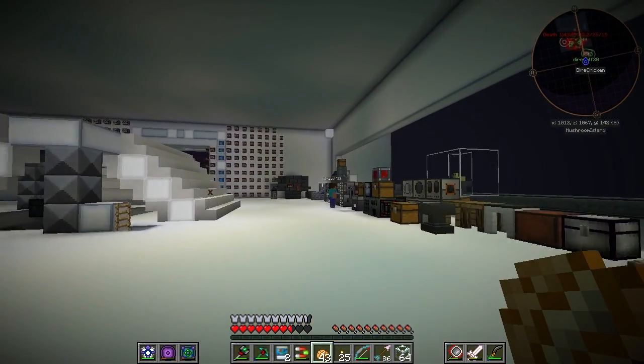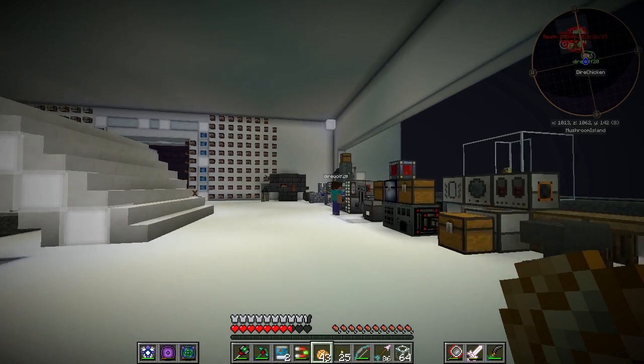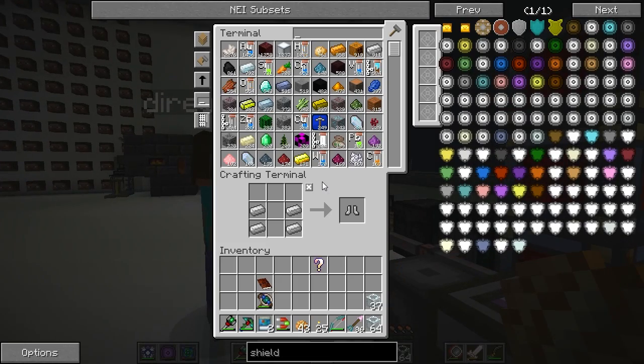So, you want to try enchanting our armor? We can try that. I have to get my armor back, though.